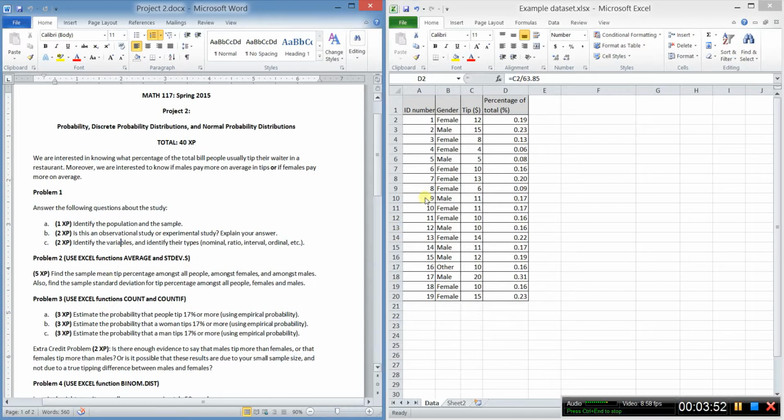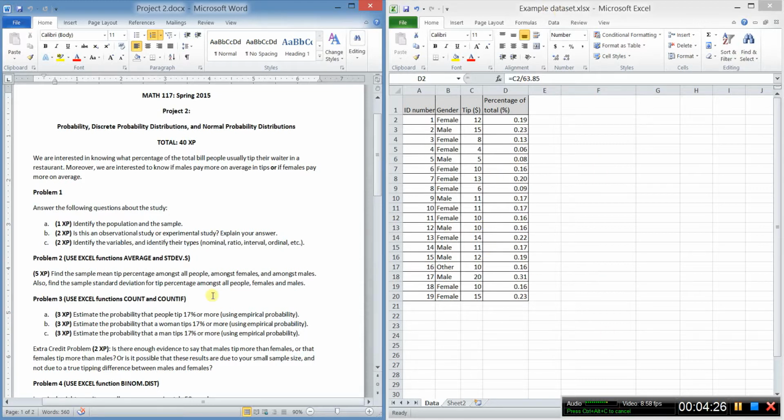So I told you guys in class that the first step that you should probably do is divide the data into 3 different parts. First, just leave the data as it is. Oh, I also want to note here, this data I'm using is an example data set. This is not the real data set. You guys have a different data set. You should be using the data set that was provided on Blackboard. You should not be using this data that I have here. This is purely for example, okay?